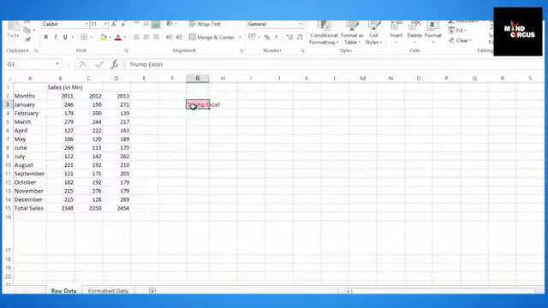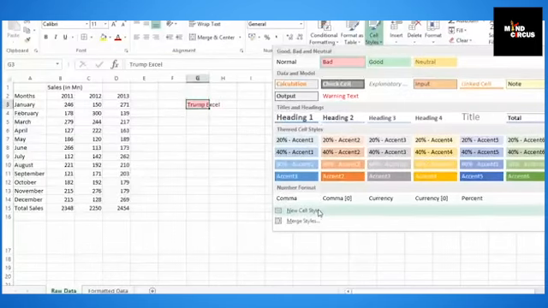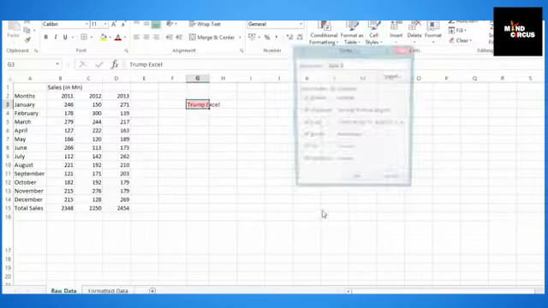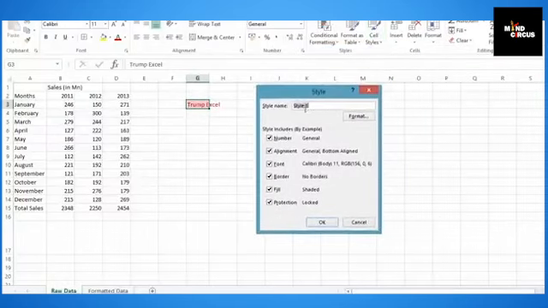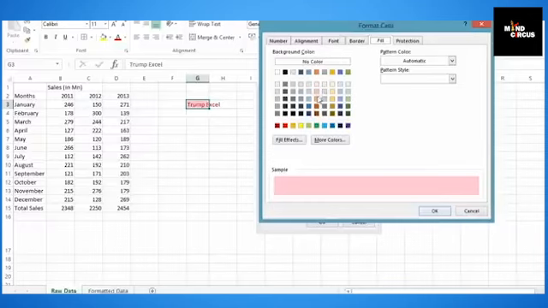Excel here, and you can see that the color, the font color here is red, because that is what this formatting is all about. If you go to good, the color changes to green and the fill changes to green as well. And then you have neutral. Similarly, you have these various options here that you can select, and as you select these options, that would get implemented in this cell. If you want, you can create your own style. So if you click on new cell style, it opens this dialog box which says style 1. Let me say I want to create Trump Excel style here, and I want to specify the format that I want to use. So maybe I can specify a format.